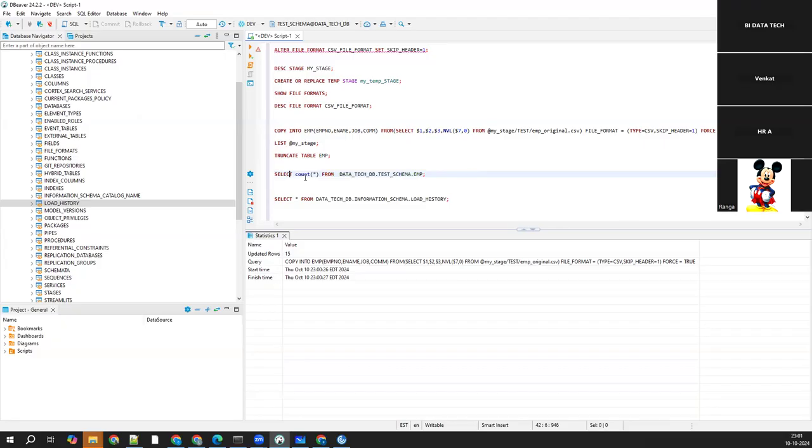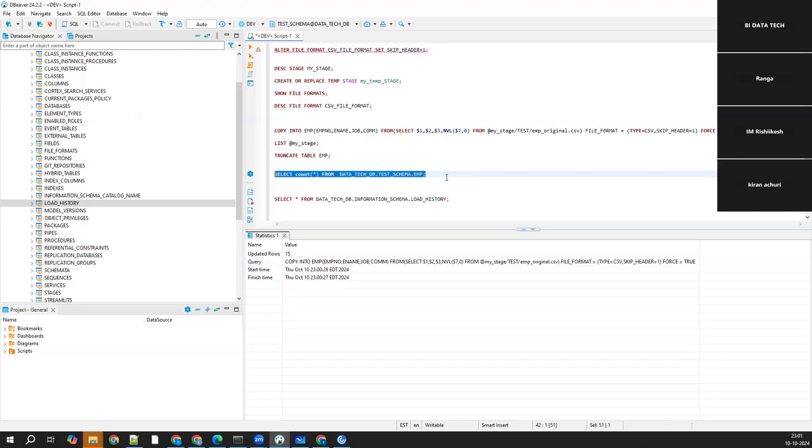And maybe this is inherited from the lower versions. Maybe in the lower version it had count of star and count of one. Can you list out at least two to three differences tomorrow? Can you post it in the WhatsApp group? Count of star will scan the entire table. Count of one also will scan the entire table. Yes, but it will go with only one column.